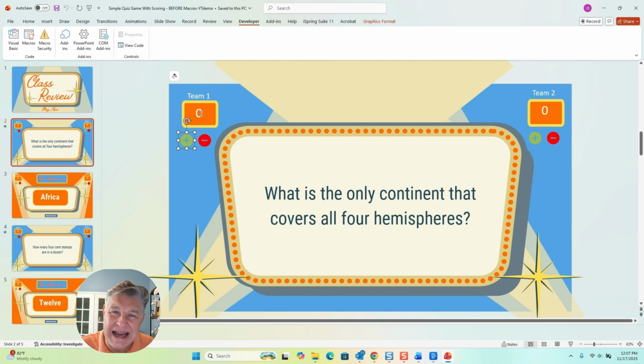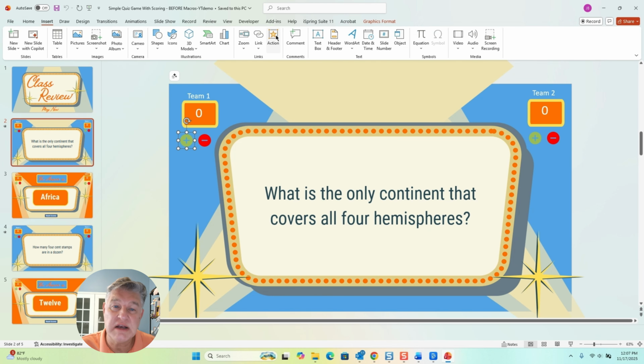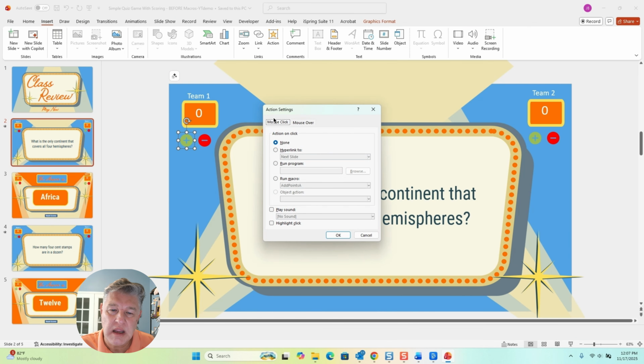That's going to add 10 points to this score. So I'm going to click on this. I'm going to go up to Insert. I'm going to say Action. And then here, Run Macro, Add points A.